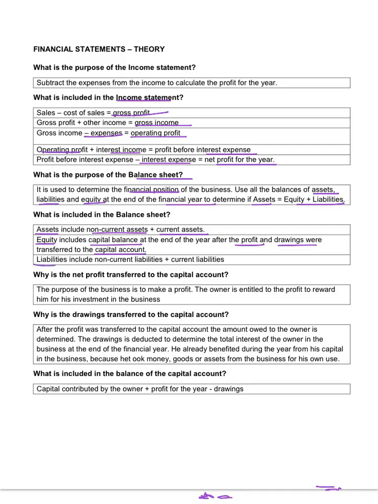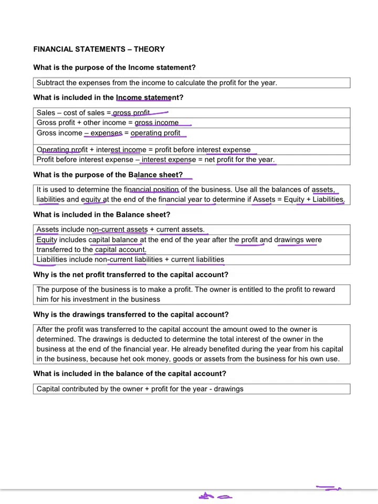Liabilities are also divided between non-current liabilities and current liabilities. Non-current liabilities will remain the same for 12 months in the future. That is, for instance, a loan that you obtain to buy a car, or a mortgage loan to buy property. Current liabilities is money that will be paid back within the next 12 months. So that is the creditors, if you owe them money because you bought goods on credit, or if there's a bank overdraft, it will be recorded as current liabilities.